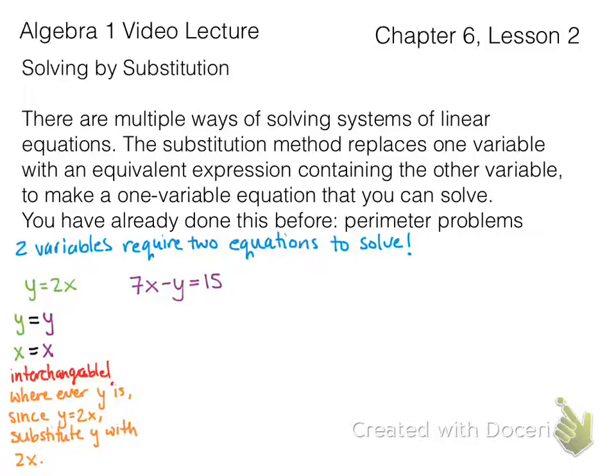Also, wherever y is, since y equals 2x, I can substitute the letter y with 2x, because they're equivalent. It'd be like, all right, well, I need a black sock, but I don't have the black sock that I know I purchased with this other black sock, but I have a different black sock that I can use. The black socks are the same thing. Obviously one's charcoal and one's gray, or one's charcoal and one's black. They're not equivalent, but these are equivalent.